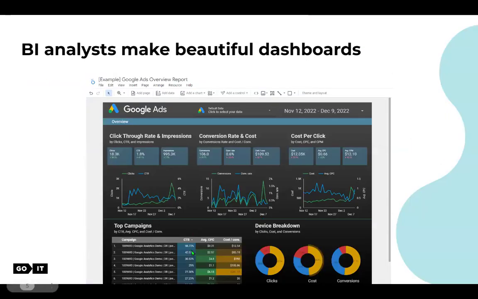And then you have your table down here for top campaigns, and then your pie chart showing breakdowns, right? So this is what a dashboard can look like. It really depends on what you're trying to show and what the requirements are of the company.